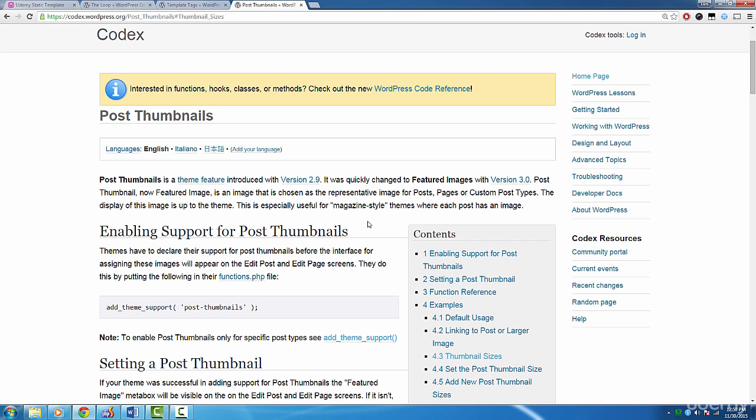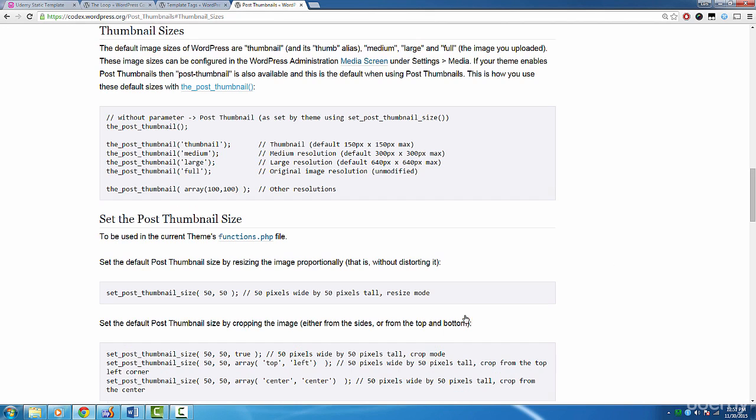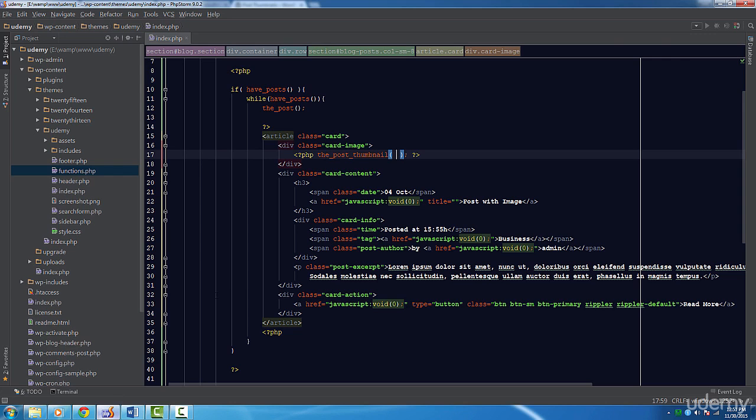In the resources section, I provide a link to the post thumbnail page. WordPress describes post thumbnails in detail, but we won't concern ourselves with the whole thing. Scroll down to where it talks about the sizes available. From what WordPress says, there are 4 size aliases we can use: thumbnail, medium, large, and full. Full can be thought of as the original size, so let's use full in our function.